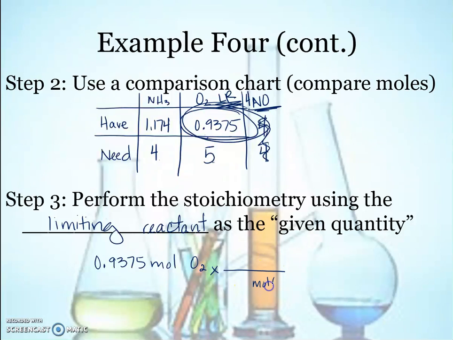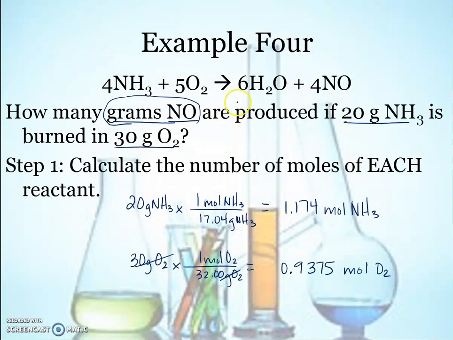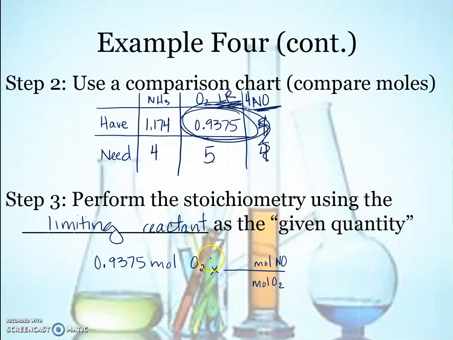Well, we've got moles of O2, we put that here, and moles of NO. Okay, and if you look at your balanced chemical equation, 5 O2s and 4 NOs. So we're going to plug that in, 5 O2s and 4 NOs, but we want grams. So we're going to do moles of NO on bottom so it cancels, and we know that 30.01 grams of NO goes on top. Okay, these are all canceling. We're left with grams of NO. That's what we want.